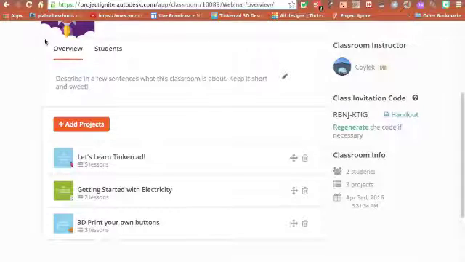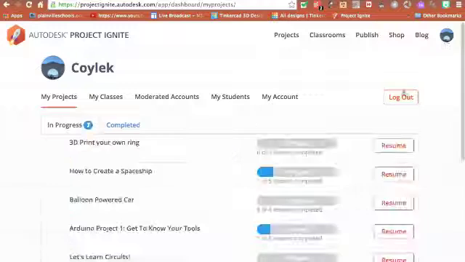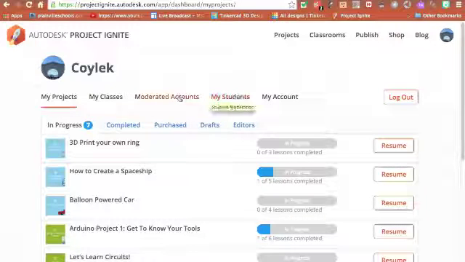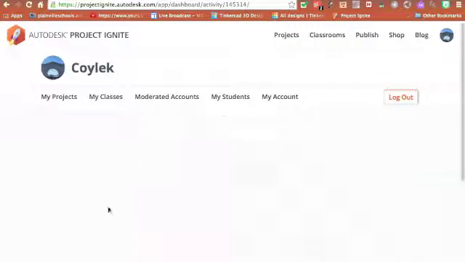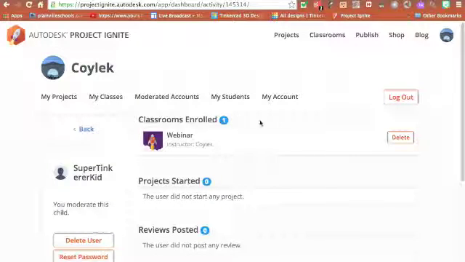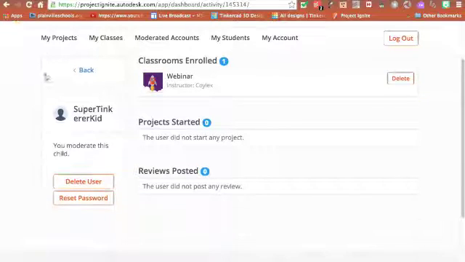And that would be, to moderate my kids, under moderated accounts. Okay, so you can see my Super Tinker Kid here, and we can see delete user, reset password right there.